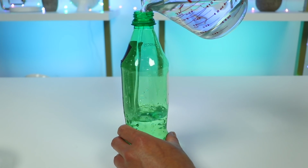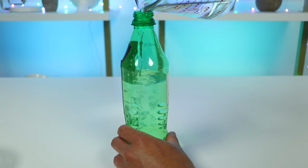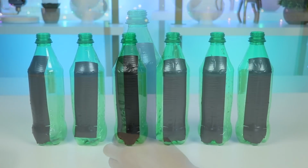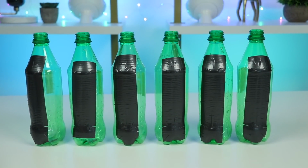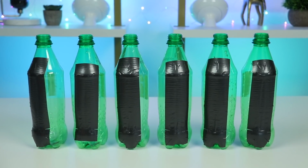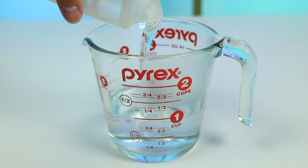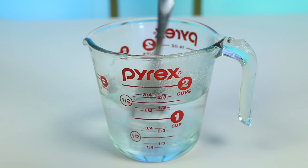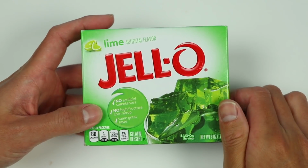Wait a few minutes. If it ends up leaking, you might want to add another strip of duct tape, or you have to start all over again. Ugh. Alright, all of these bottles are perfect, so we can move on to our next step. It's time to make the jello. Let's add a quarter cup of corn syrup into a cup of hot water. Mix this up. We'll start by making green jello.